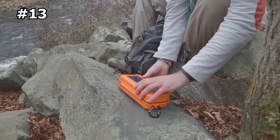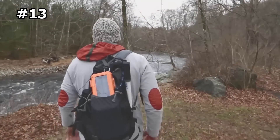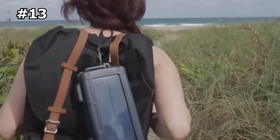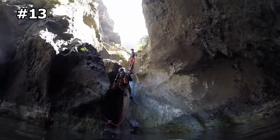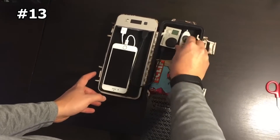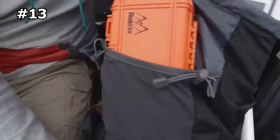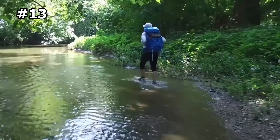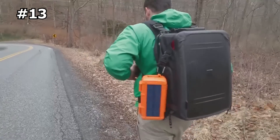Number thirteen: Rock Pack Pioneer Series. The Pioneer Series is the world's first and only product to combine solar charging, battery charging, and rugged waterproof storage into an all-in-one lightweight solution. While there are dry boxes, solar panels, flashlights, and battery chargers available separately, Rock Pack has combined everything into one rugged solution, allowing you to save space and travel lighter. It has added safety features like a water-activated LED SOS beacon that lasts 200 hours, designed for survival if you're ever stranded on the side of the road or lost in the woods.